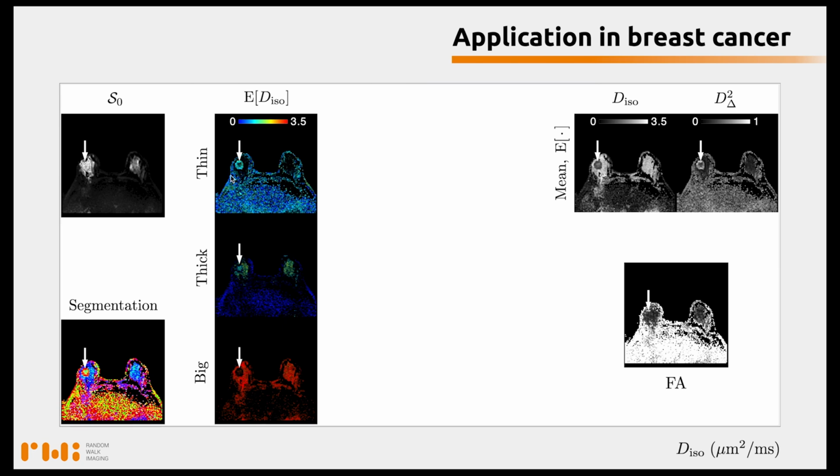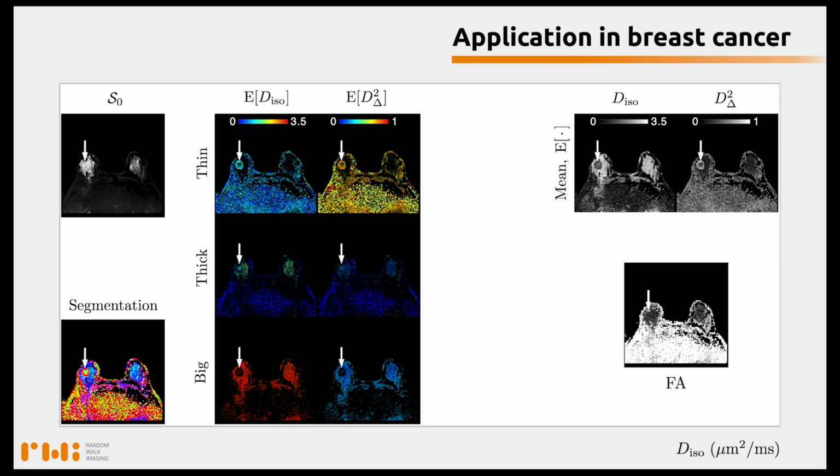Other bin resolved maps can be defined. Here, for example, the intensity of these maps is given by the fraction of components falling into the big, thick, and thin bin. And the color of these maps is given, from blue to red, by the mean diffusivity of these components pre-selected in each bin. So you see, for example, the big bin, which is defined as the bin of very high diffusivity components, is in red. In particular, you can see also that the core of the tumor does not feature the same color as the thick part of the healthy breast tissue.